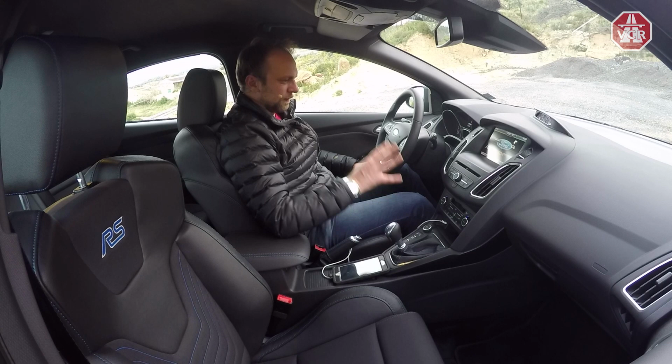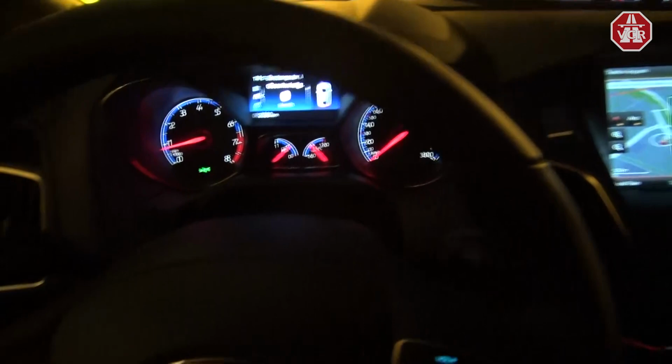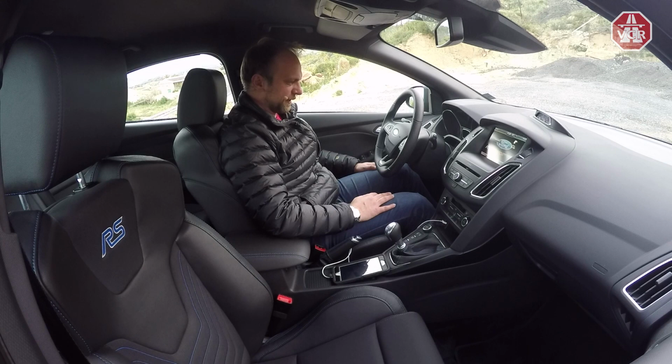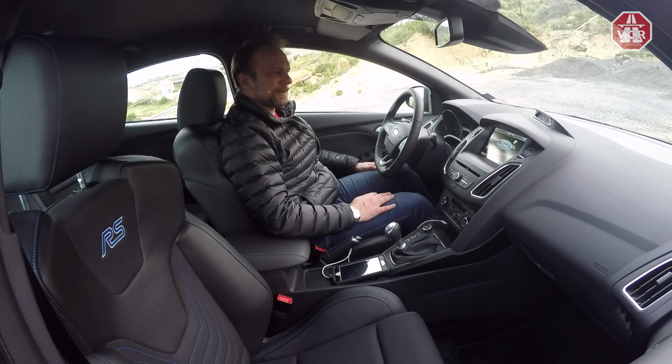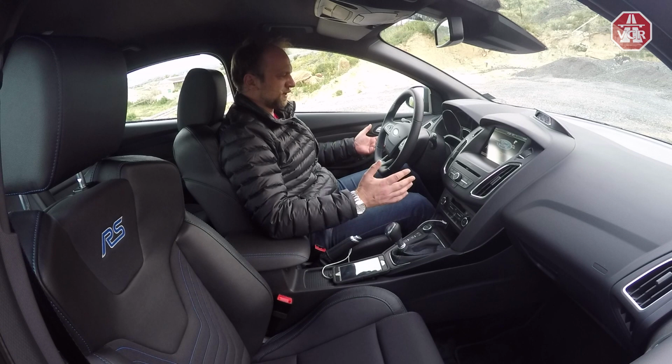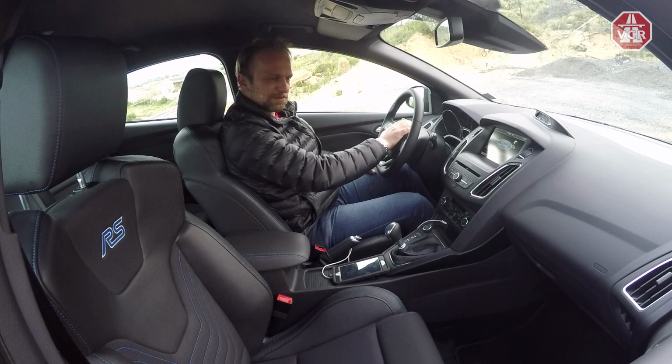Fine. There's supposed to be an ambient light, it's just, I don't see it. It's just too bright, but we will see the dark here in a few hours, and I hope we still have the car by then, and I will try to film it so we can show you at least how it looks like. We don't have a sunroof in the car. In the car configurator on the Ford Germany page, there was an option, but I couldn't choose it. So I'm not really sure if you can have a sunroof in the car or not. I'm sorry. Last but not least, let's honk the horn for a little check. Well, could sound a little bit cooler, but it's just fine for this car, you know?